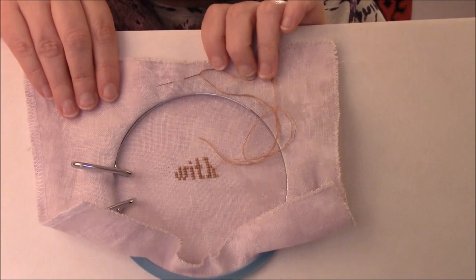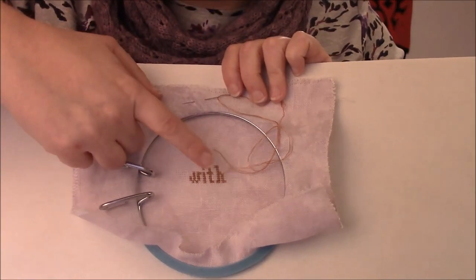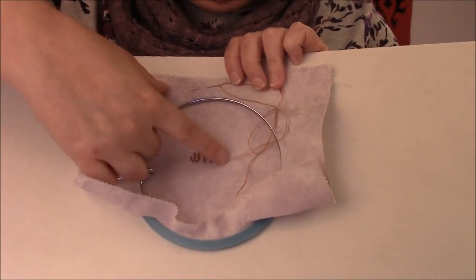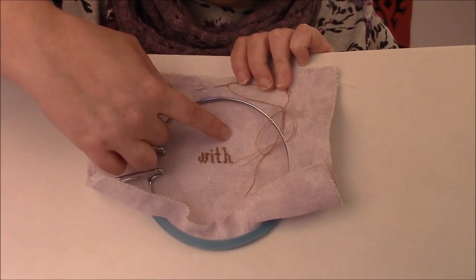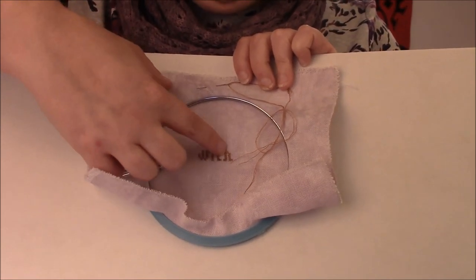And I tell you what, this thing did not want to get started at all. So here we are. It's most of the word "with." The I is the only letter that I have not had to pick out for being in the wrong place. I did that, and then I ran out of thread. So I pulled some more thread to do the T and the H. And I added one too many stitches in the T, and one too many stitches in the H. I didn't figure it out until I was doing the last little foot on the H. And then I was like, ugh, terrible. So I had to pull all that and fix that.